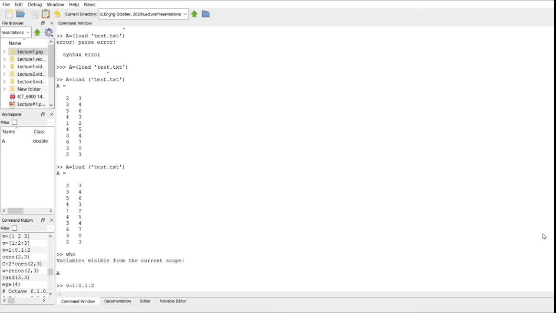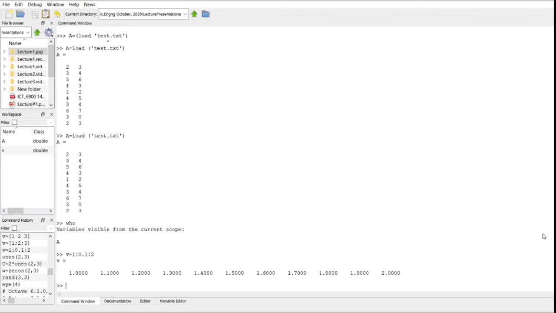That will be a long list of elements, which are these elements: 1, 1.1, 1.2, and so on, a number of elements with an increment of 0.1.